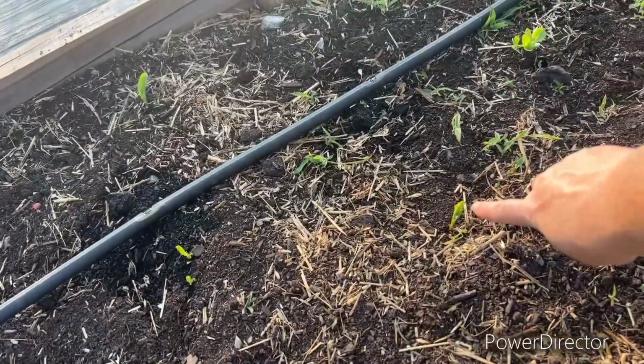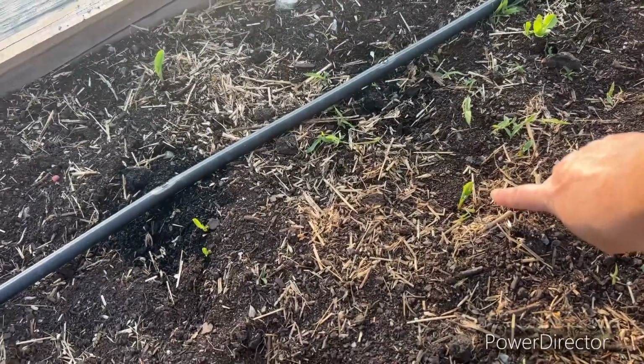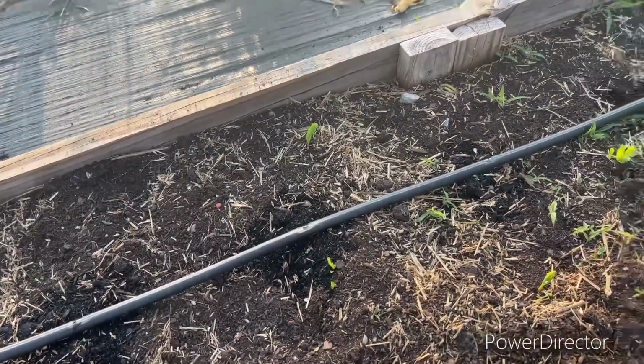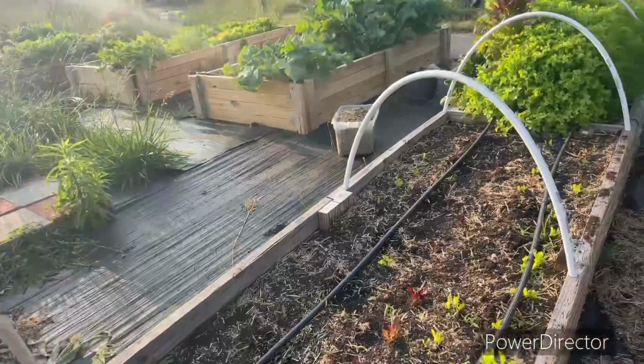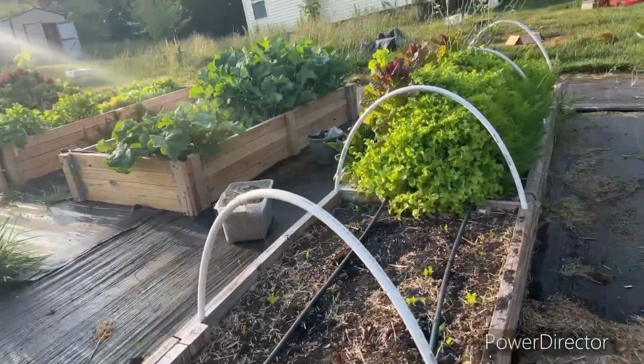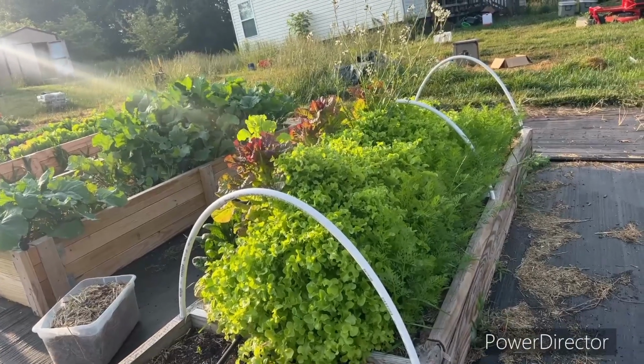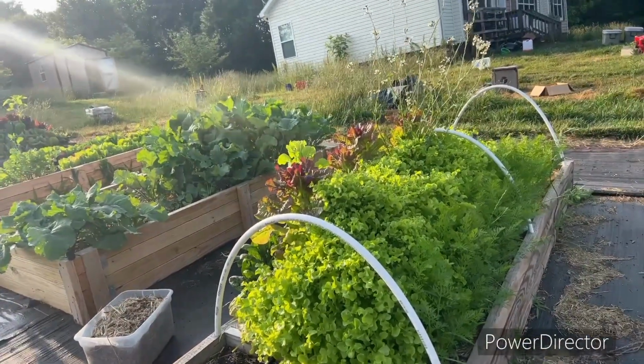This right here is corn. Of course, if you didn't know what corn looks like when it pops up, there's another one. You would almost think that's another lettuce, but it's doing the same thing from where I didn't take the roots out. This was some seed tape I put down. All of the lettuces are coming out today. Some of it, as you can see, has bolted and gone to seed.